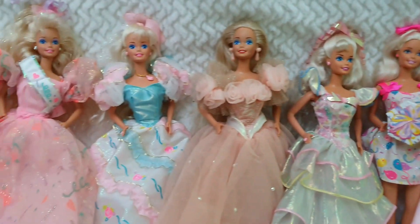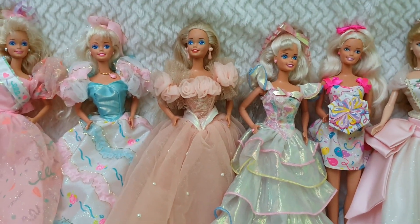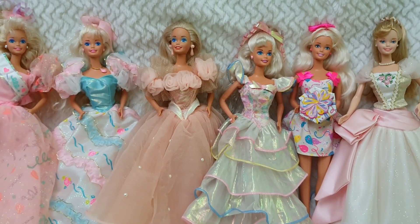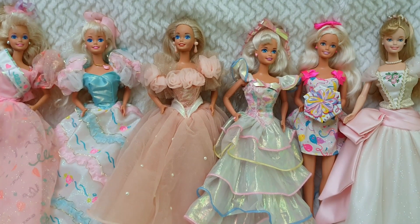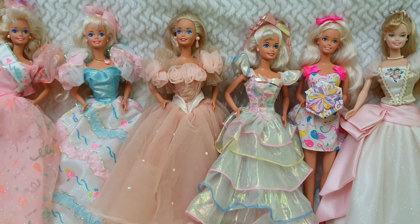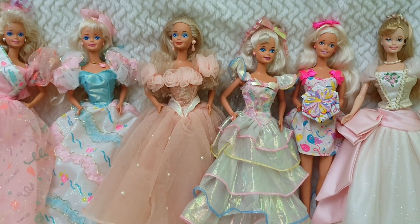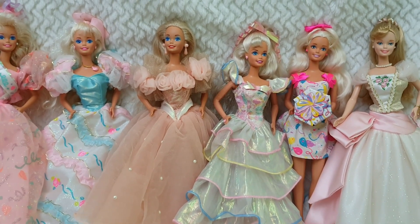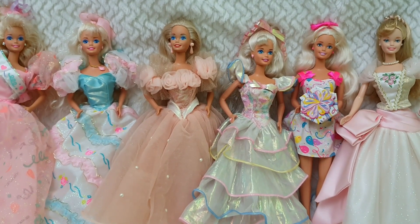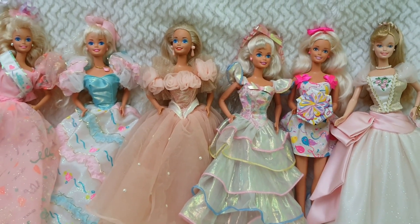So anyway, here I have six of my vintage birthday-related Barbie dolls. I thought I would gather all of them together for this special day and I hope you've enjoyed seeing them next to each other. I'm super happy to be sharing it with all of you. Thank you so much for being here. If you've enjoyed this video, don't forget to give me a like, and stay tuned for my future videos — I have so much more to share. I hope you all stay safe and I'll see you very, very soon. Bye bye!